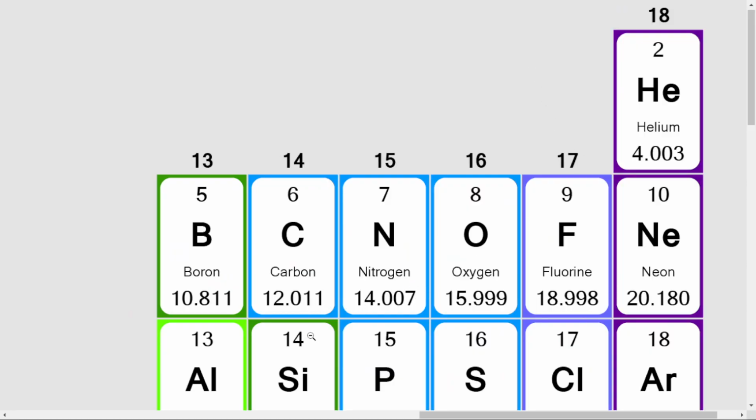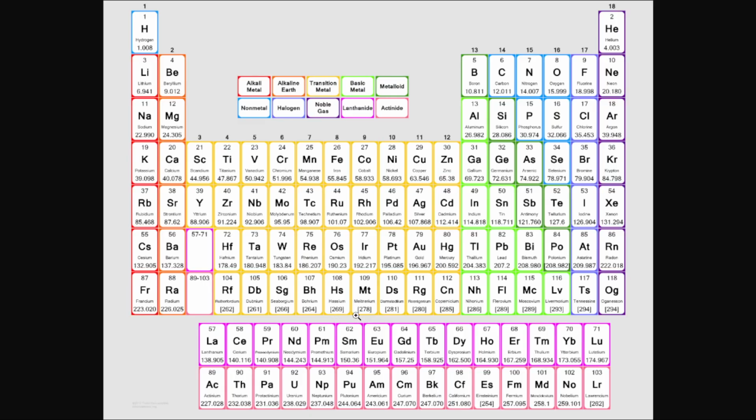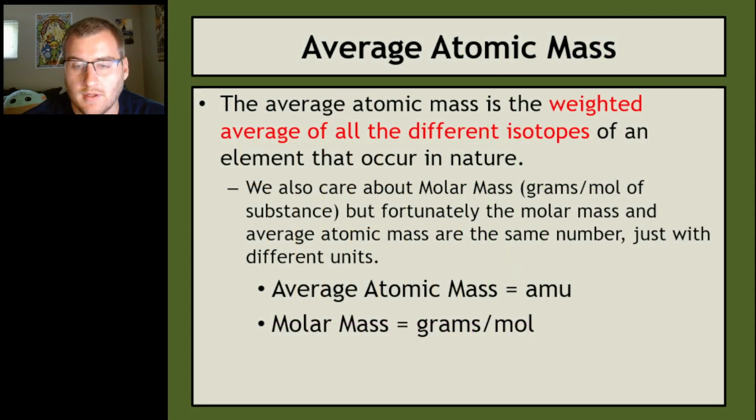The number at the bottom tells you the mass of the average carbon atom or any other atom, and it also tells you the number of grams in 1 mole of that atom. So we very intentionally designed these units so it can tell us both pieces of information. Okay, so that can be a little bit confusing. This is simultaneously the weight of one atom and the weight of 6.022 times 10 to the 23rd atoms. Just because our units are different, we designed our units to work that way. All right. Average atomic mass unit is AMU, and molar mass is in grams per mole.